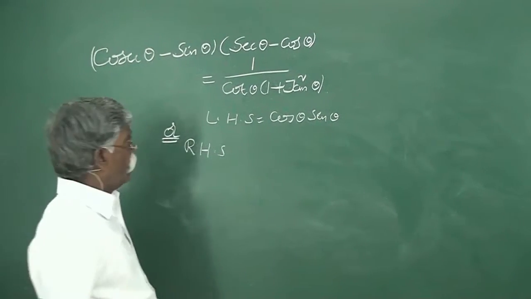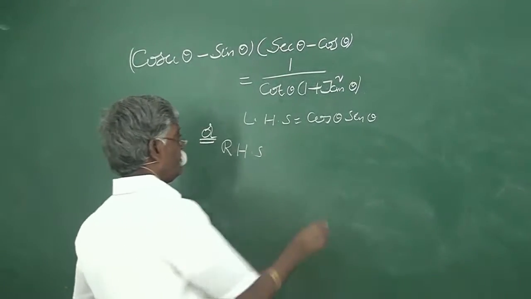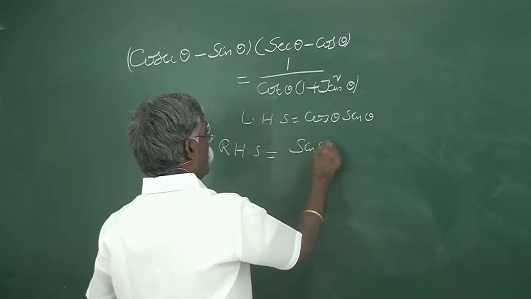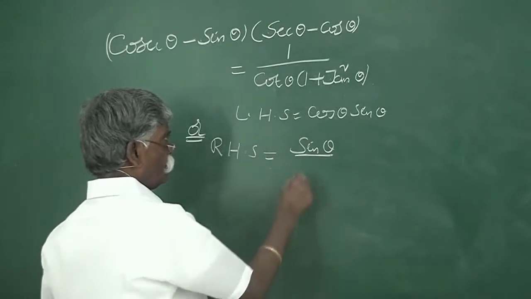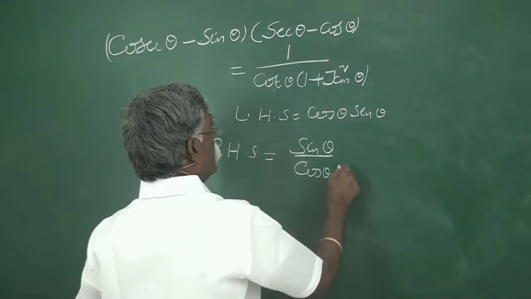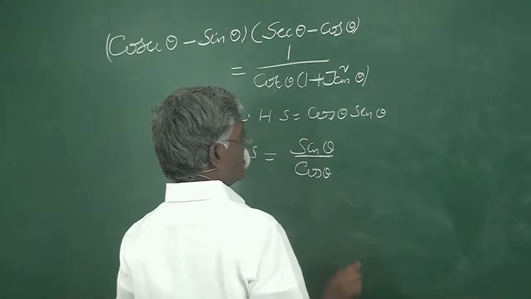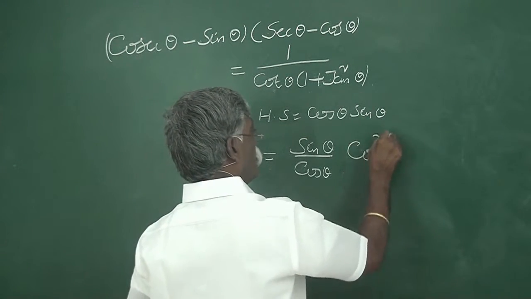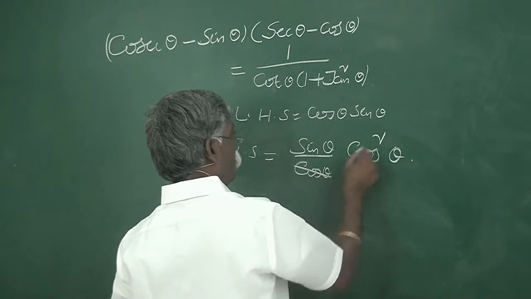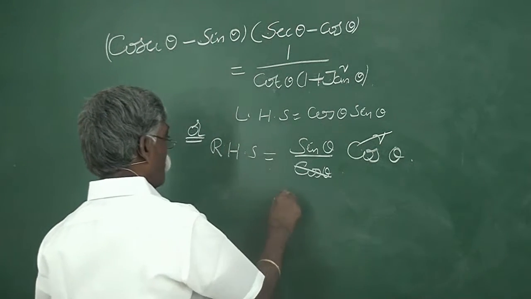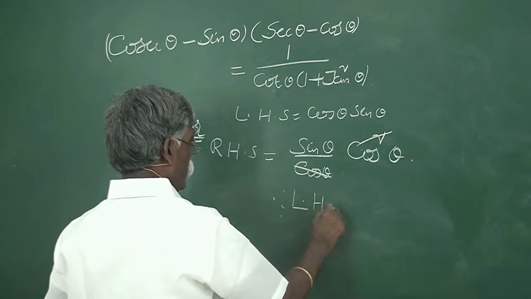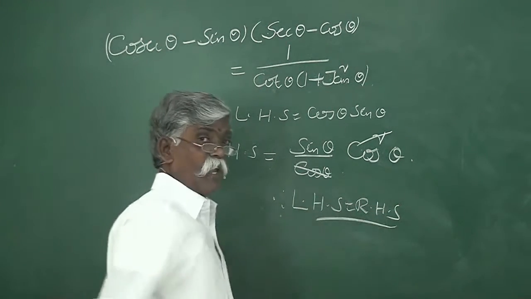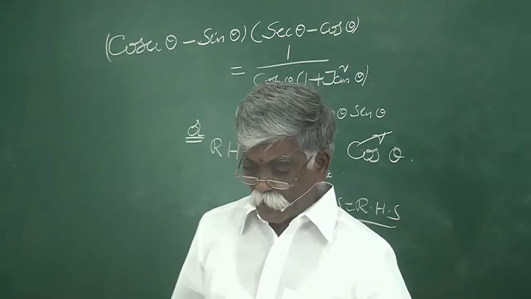This is the second model. Into sin and cos. This is cos by, it is sin theta by cos theta. This is 1 plus tan square theta, which is secant square theta. When this goes to the numerator, it is cos square theta. These two get cancelled. Therefore, LHS is equal to RHS. So this way also you can solve.